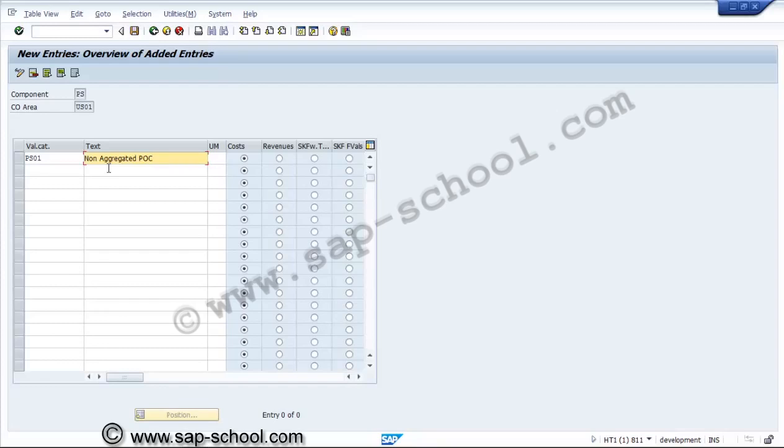By using the value categories, we will evaluate the progress of the project. Like non-aggregated POC we are considering. Here we want to see the progress of a project not by the cost. This will be statistical total values, you can say.